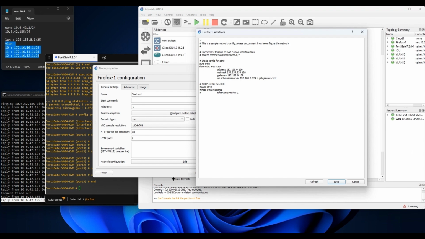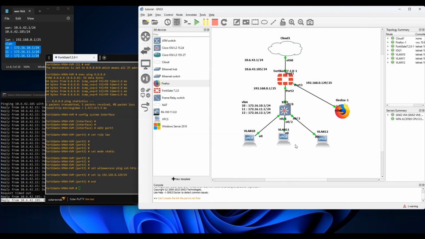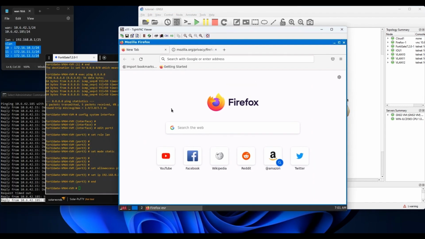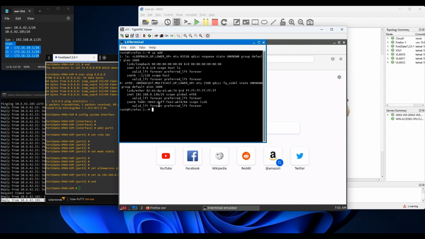Then save. Let's now open our WebTerm console by double-clicking it. From here, we can check our current local IP address configuration. Type in ip add and hit enter. Now let's ping the IP address we assigned in port 3 of our FortiGate.